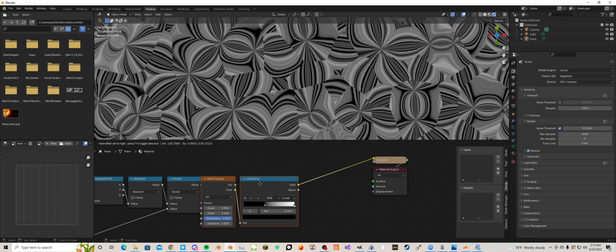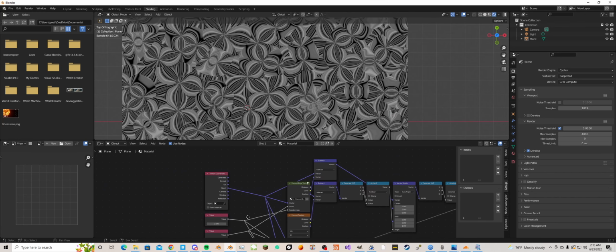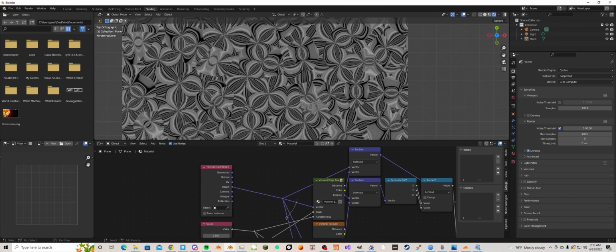Then unfortunately it will cut off a little bit, but in order to remedy that, you can use a white noise. You'll have to separate.